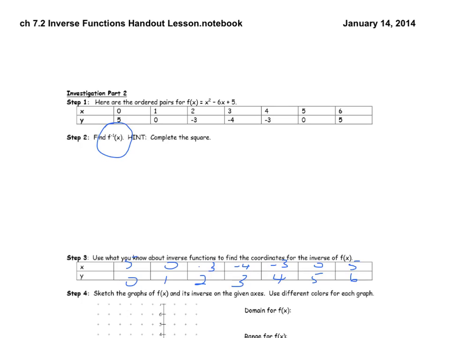Okay, but I want to walk you through completing the square on this one. So if you need to review completing the square, go back and look in your textbook. We're starting out with y equals x squared minus 6x plus 5. Now I'm going to interchange the x's and y's. And notice now we have two y's on the right-hand side, so in order to get y all by itself, I can't just move everything over to the left. What I need to do is complete the square so I can take a square root and get the y all by itself. So I'm going to move the 5 over.